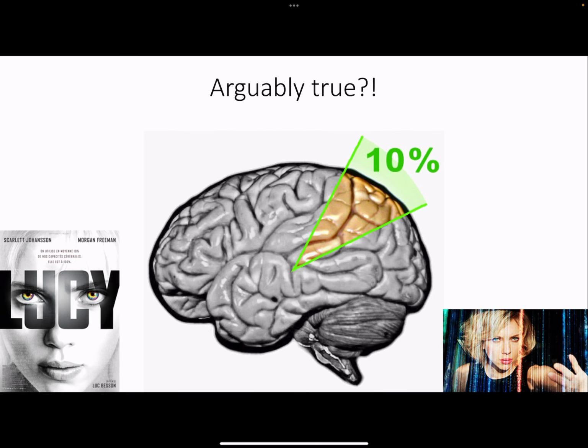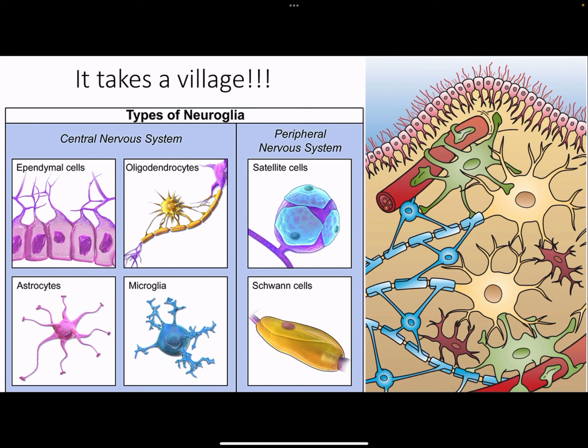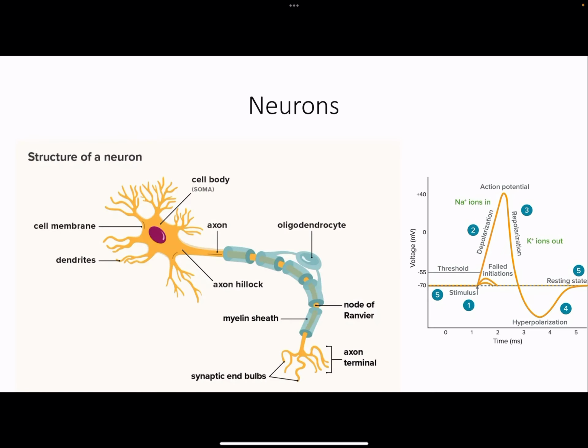But it is true if we think about it from another perspective. The idea that only like 10% of your brain or so is actually neurons, and the other 90% are the accessory glial cells, sort of the behind-the-scenes players that make everything work, right? Like, you look at the new Top Gun movie and it's Tom Cruise and Miles Teller or whatever, but you don't know of the hundreds of PAs and lighting people behind the scenes. So that's the glial cells, and we're going to take a look at them here.